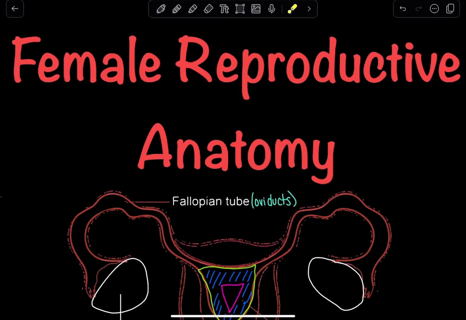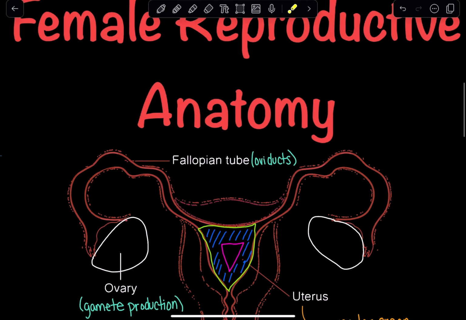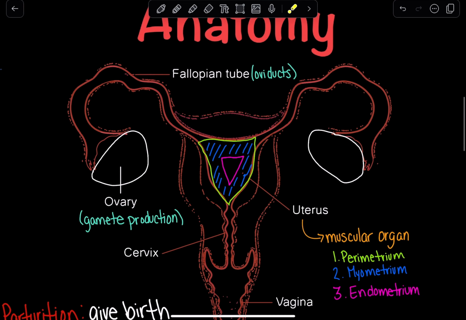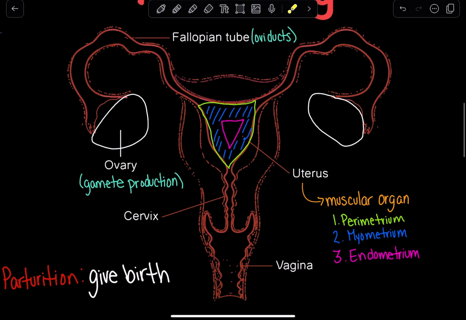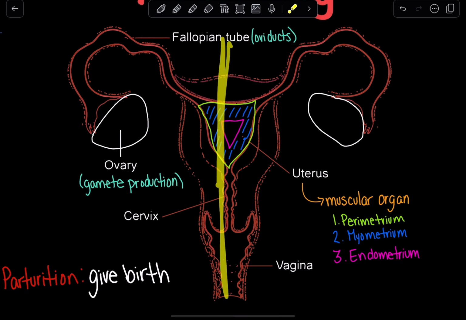So here we're going to go over female reproductive anatomy, which is going to set the stage for later understanding ovulation, menstruation, oogenesis, and then fertilization. But to begin over here, the first thing that we can note about the female reproductive anatomy is that it is symmetrical. Just how the male reproductive anatomy was symmetrical, the female anatomy is also symmetrical in the sense that we have two ovaries, we have two fallopian tubes, and then we have the vagina, the uterus, and our cervix.